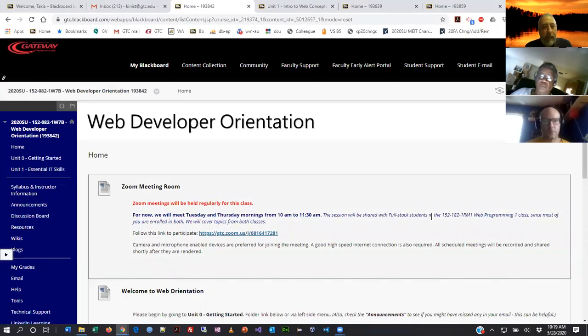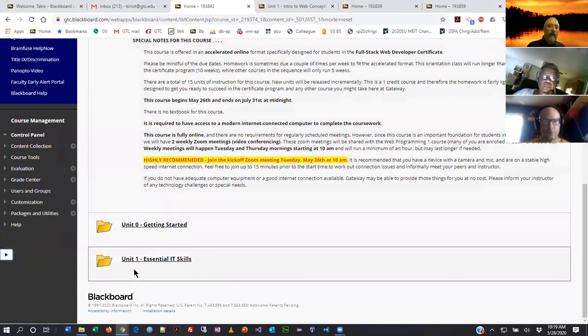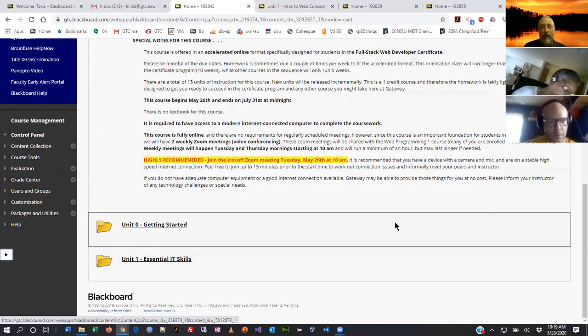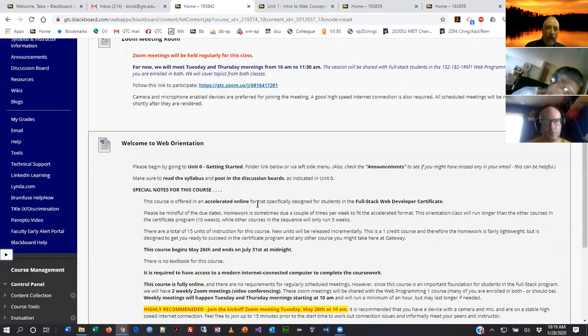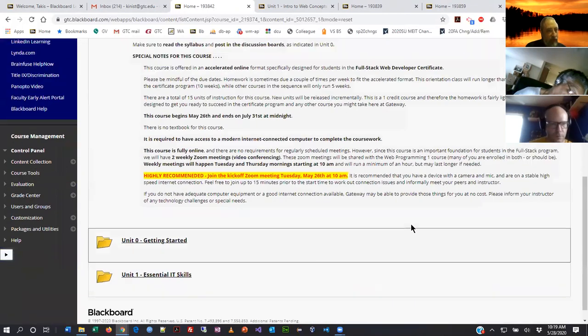Today we are going to be working on Unit 1, and I'm just going to scroll down here and click into the folder to show you that this is one way to get into a folder. And typically when I have my course shells, I don't have this much content sitting at the top where you have to scroll down to it.